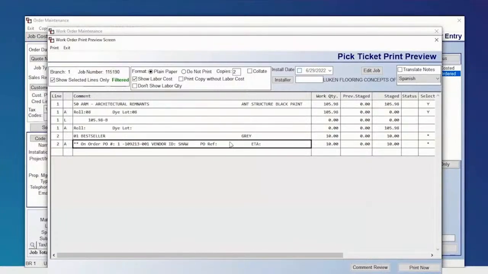So this line item will now print on your work order because it was designated as a will call, and it also provides other pertinent information so the installer has what they need when they're going to pick up the will call. So that was just designed to improve a little communication to the installer. All you have to do is designate your ship via's will call that this applies to, and then make sure you flag that on your PO, and this extra verbiage will automatically print on your work orders.